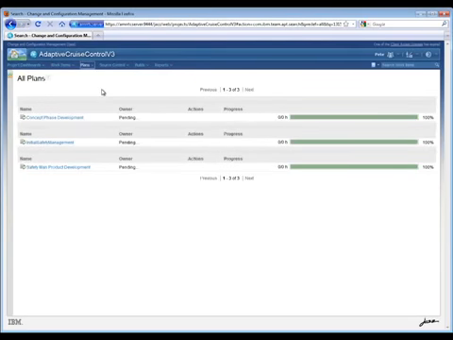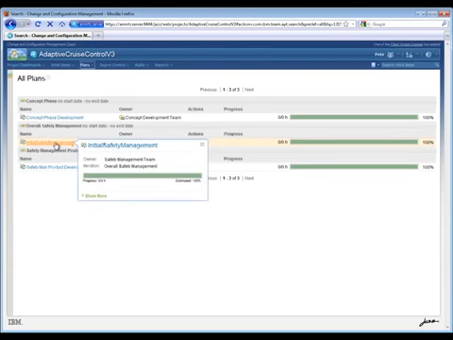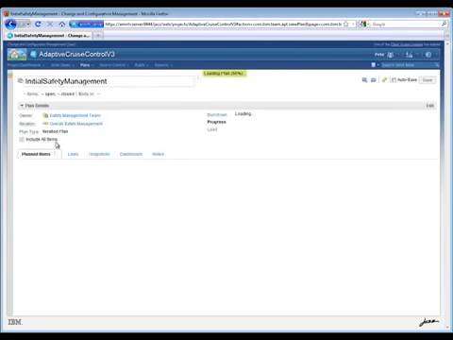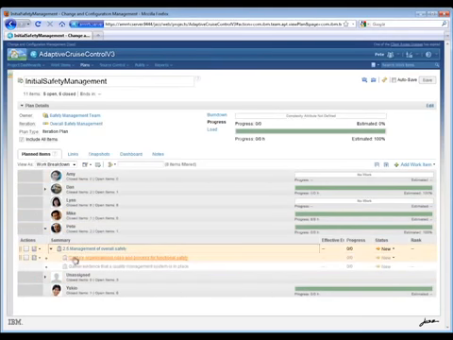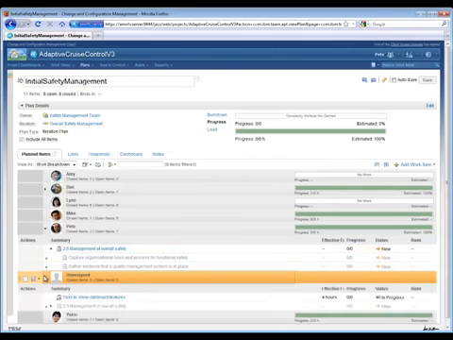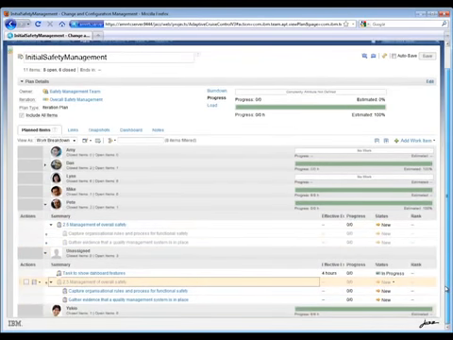so if we look at our initial safety management team around iteration overall safety management, we will start to see that we've now got a new action for Pete to do our management of overall safety, and we have some unassigned actions. These can then be assigned to other members of the team.